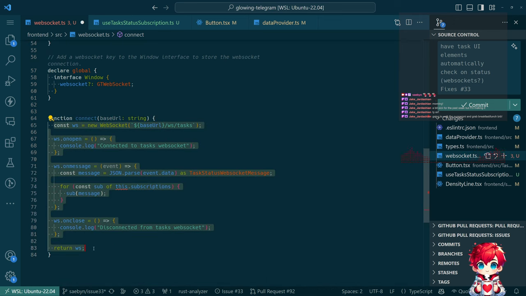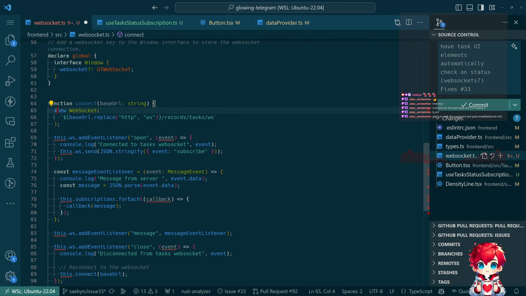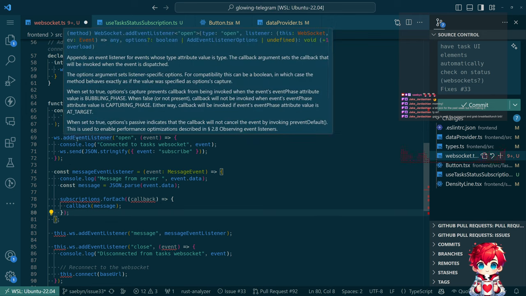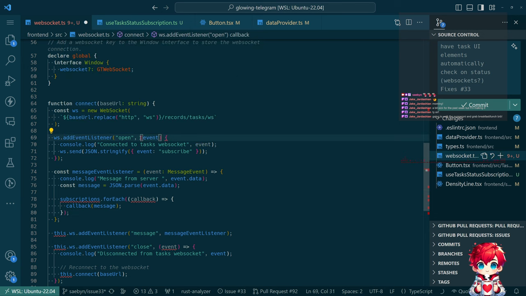I'm not willing to really throw away everything that I've written, so let's just take this and we'll say const ws equals new WebSocket. We get rid of all the thises, right? So these functions close over the reference to ws so that they'll all know about ws. I wonder, we could do this a different way, actually. If we don't want to have to worry about that, we can just say this. Bam. So now this is that WebSocket.